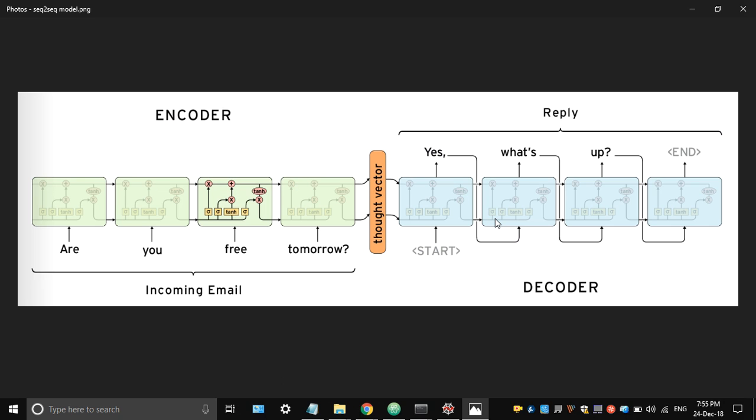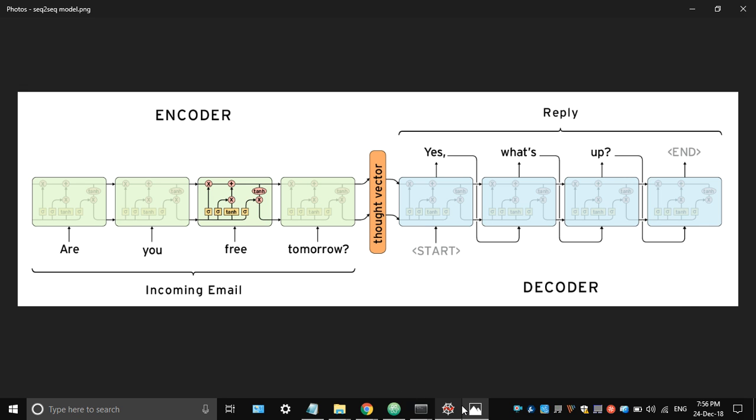So this is the sequence to sequence model. The sequence to sequence model consists of two recurrent neural networks, the encoder and the decoder. The encoder reads the input sequence and generates a context vector or the thought vector. And based on this context vector, the decoder generates the output sequence. So this is the brief overview. Also, the first layer is the word embedding layer that is used for learning dense representations of words. I've also implemented an attention mechanism to focus on the importance of certain words in the sequence.